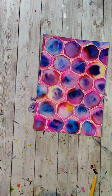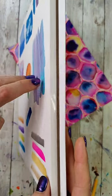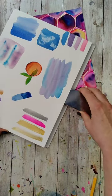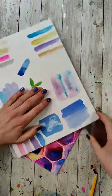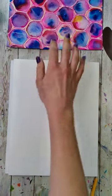Everybody grab your supplies. This is a block of watercolor paper — all glued together on the sides. I need to remove the top sheet, so here's a tip: see how it's shiny in some areas and not others? The non-shiny area is not glued. So you take a palette knife, slide it right underneath, and slide it around the edges, and it comes right off. Then we have a fresh new page that doesn't even need taping.